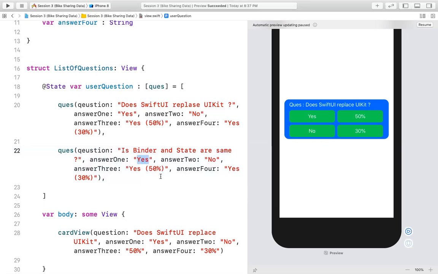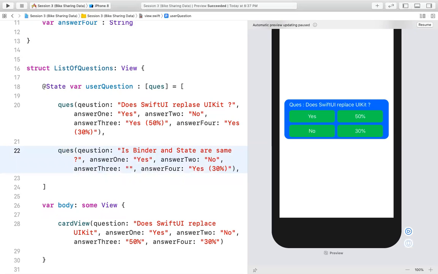So the question is, yes, no. What will be the third and fourth options? Is binder state same? Yes, no. I don't know. Okay. No. I can say yes, no, no idea.